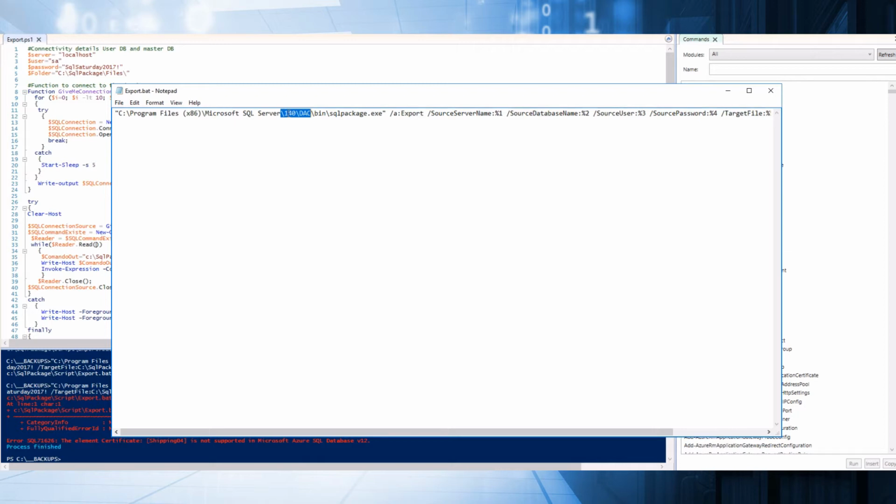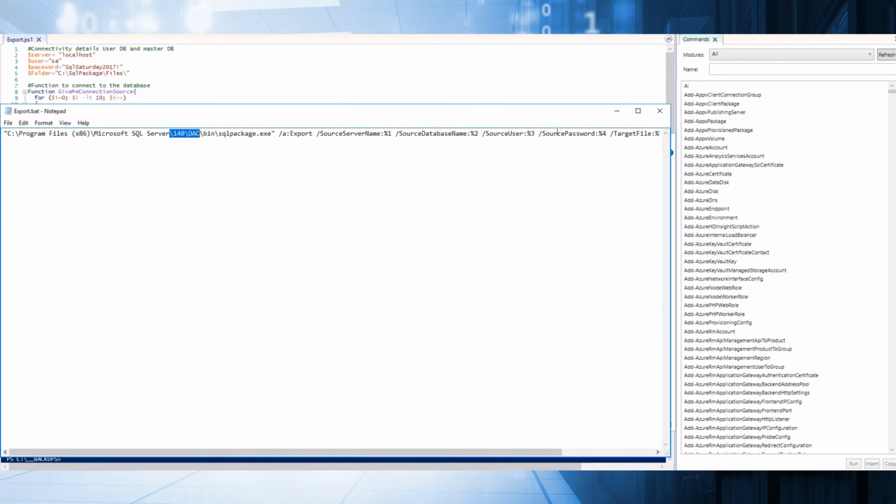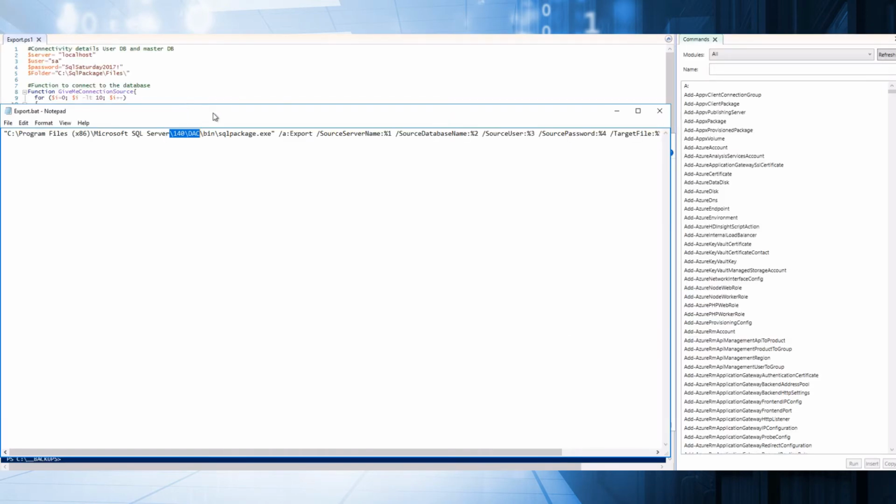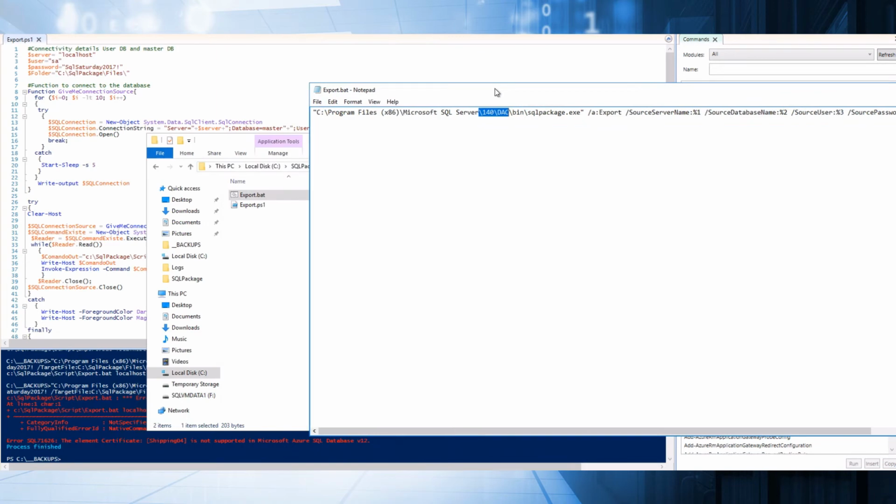In this case, it's SQL Server 2017, but if you have, for example, 2016, you need to change the version number in the folder. Finally, in this Windows command .bat file, after trying to execute SQL package, we are going to replace parameters 1, 2, and 3 by the values we have when this PowerShell command is executed.